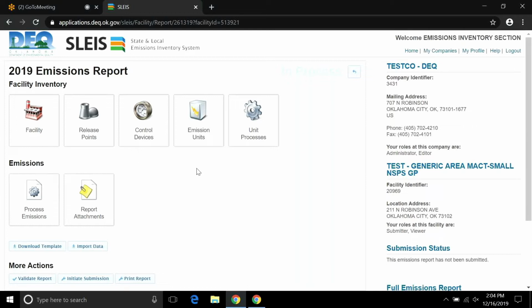Now, there's a caution with that in that the information had to be transformed because of the data models being different. For instance, control devices, there's a big difference between the two. I'm actually going to come back to that in a few minutes to show you an example of some of the differences in more detail, but everything will be there for you to see. It looks like that was the only question at the moment. Cool. So I'm going to go ahead and go to Emission Unit and do an add there.